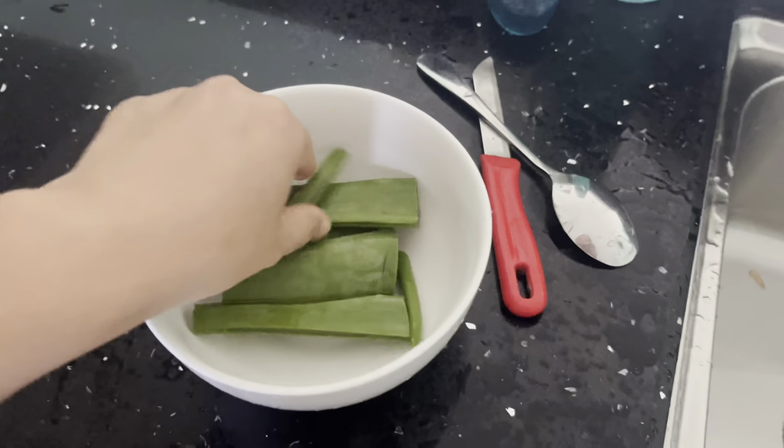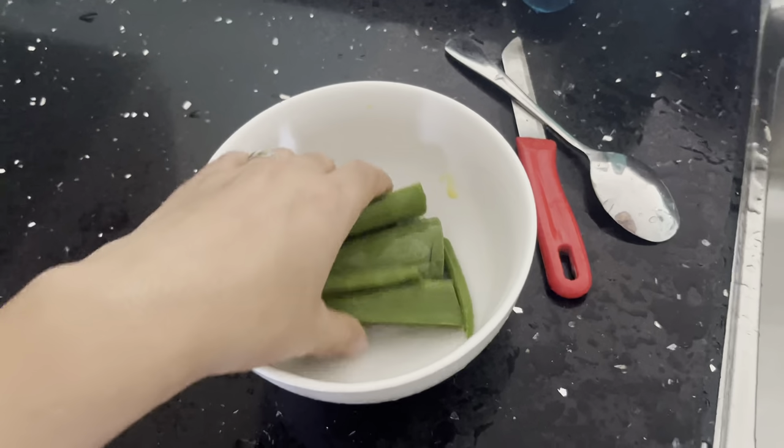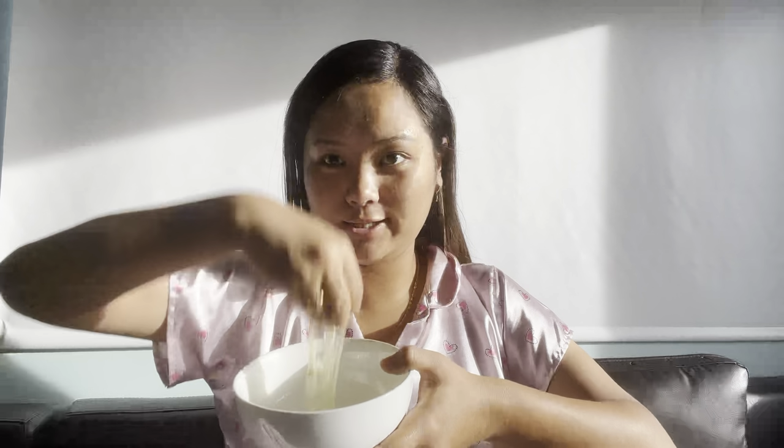You guys prepare, and in the meantime, I'll put some aloe vera in my hair. So now I'll be separating the gel from the aloe vera and we'll be putting it on my hair. So let me take this out, guys. Now I've already made the gel. I'll apply it in my hair. They are preparing something for the dosa. I'll show you after I put this in my hair.